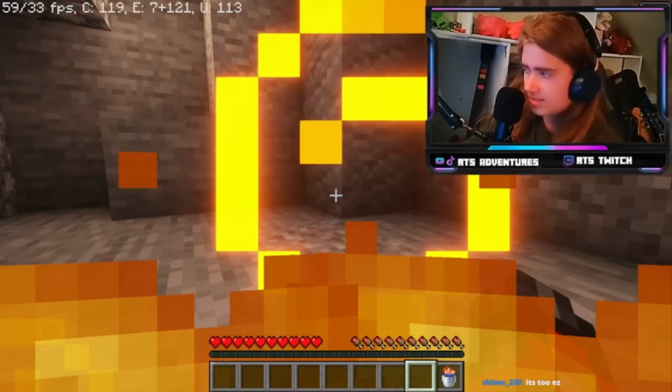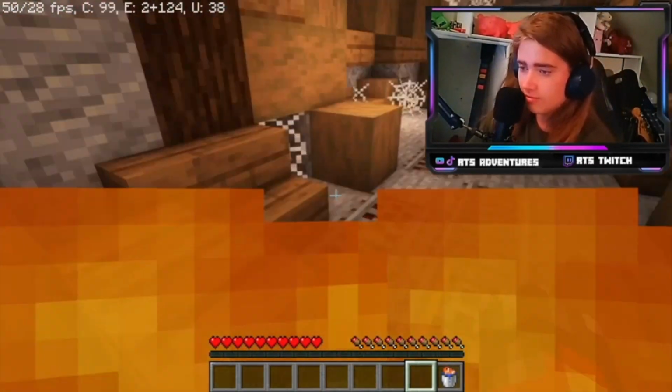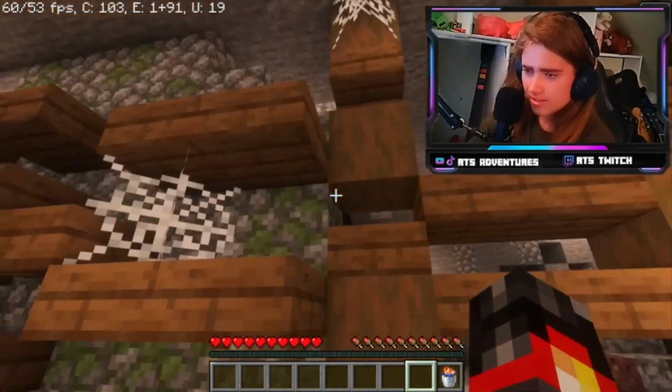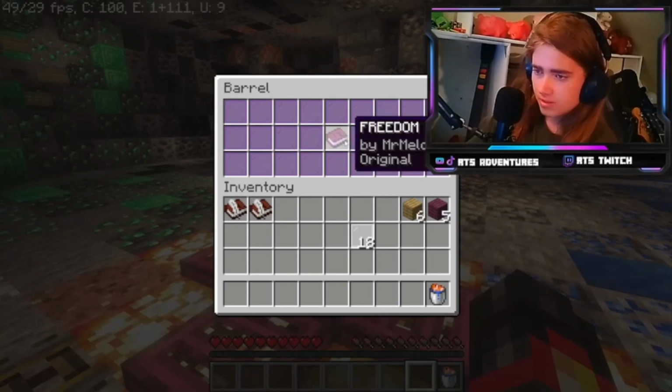Too easy. I'm gonna do it in 3 seconds. Here's a button to set my spawn point. The last one didn't work. But I'm not entirely sure what we're doing. It's kind of like, be good.